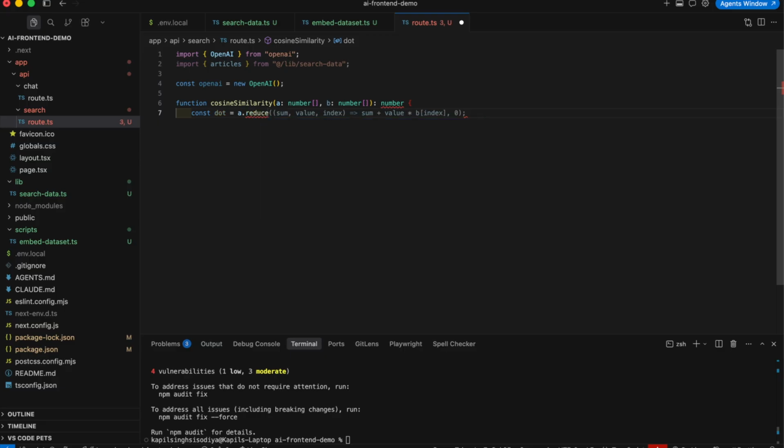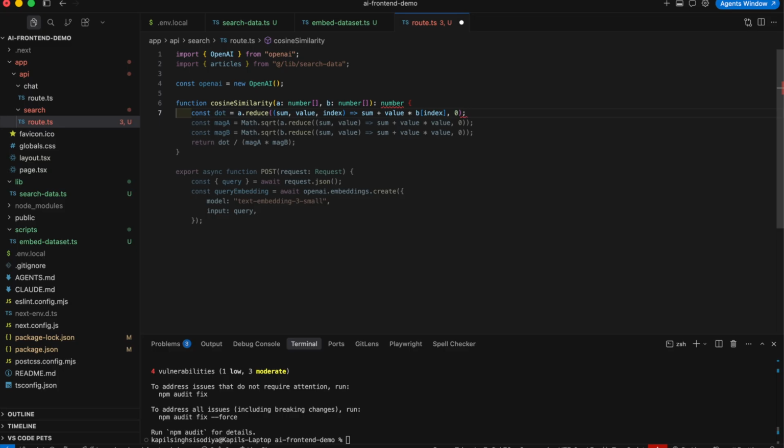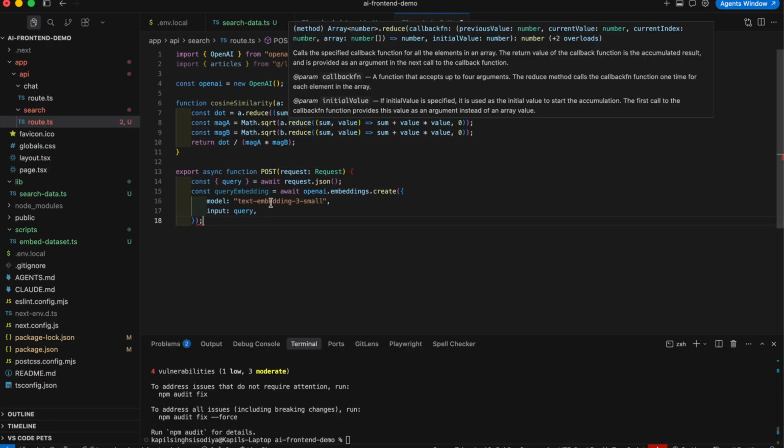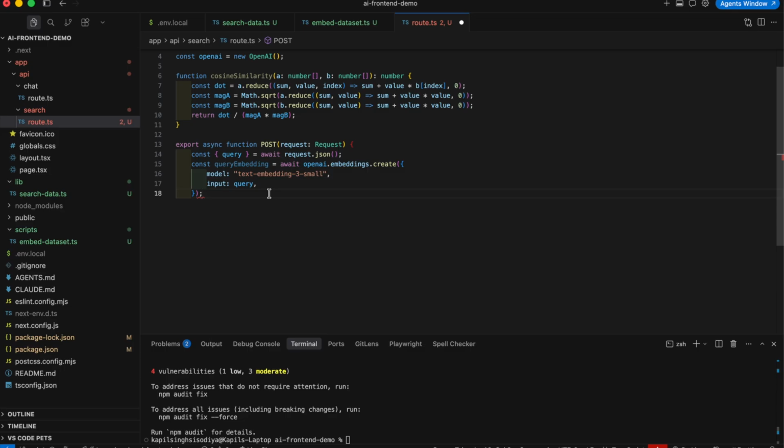The result is a number between -1 and 1, though we often think of it as 0 to 1 for embeddings, where 1 means the direction is the same, very similar meaning. 0 is orthogonal, or what we often call unrelated, and -1 says it's in the opposite direction, or opposite meaning.